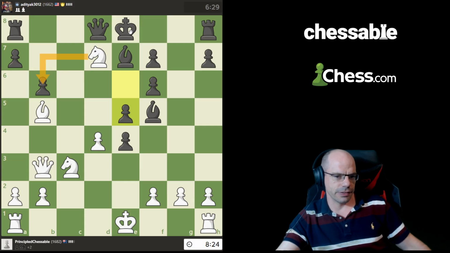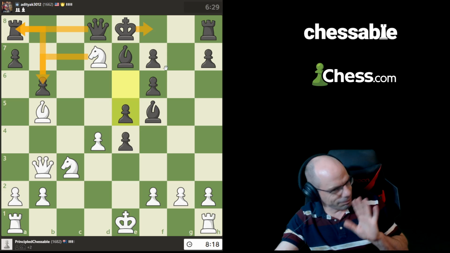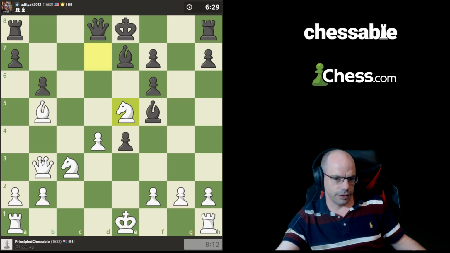And after knight b6, king f8, knight a8, and queen a8, things settle down. Yes, you are up a rook, but then now you need to start playing a chess game where you need to convert that. Instead, checkmate.